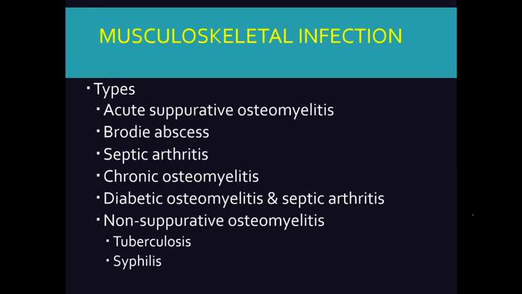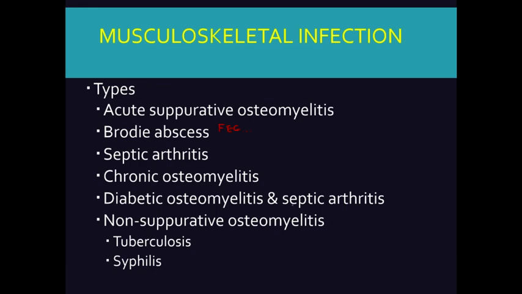Again, there's a lot of types when we're talking about going even deeper. So these are subtypes. Acute suppurative osteomyelitis, Brodie's abscess. So this is in the phlegmonous... That's going to take a long time to write, so I'm just going to dot dot dot there. Septic arthritis, chronic and acute osteomyelitis. Those are going to be the ones we talk about with just infection in mind.